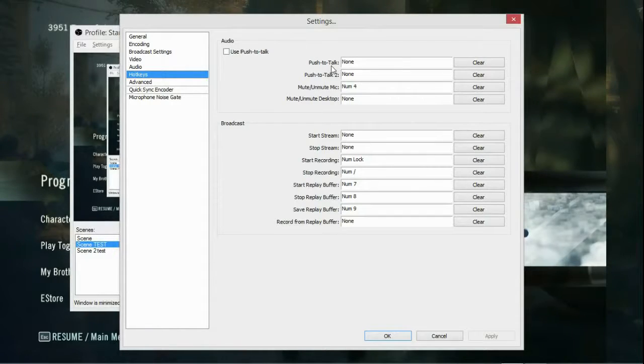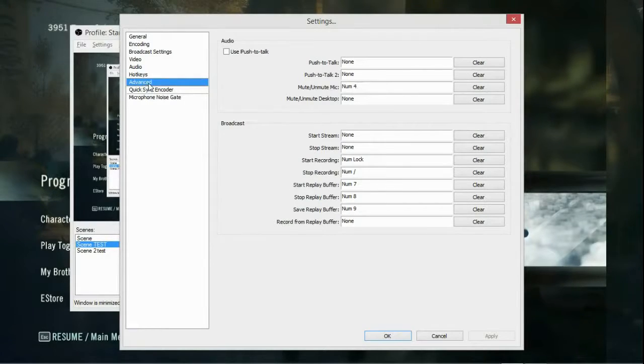Also for your mic that you're recording in during your recording, I'm not going to use push to talk because I've got enough stuff going on with my hands and my controller and everything that I don't want to have to worry about push to talk. However, like when menus are loading or if the game is loading, I don't want you guys listening to my breathing because oh, that's just oh so sexy. Yeah, I'm sure you want to hear that. So I do want to be able to mute the mic, and so I did at least set that one. Go ahead and set these however you would like.